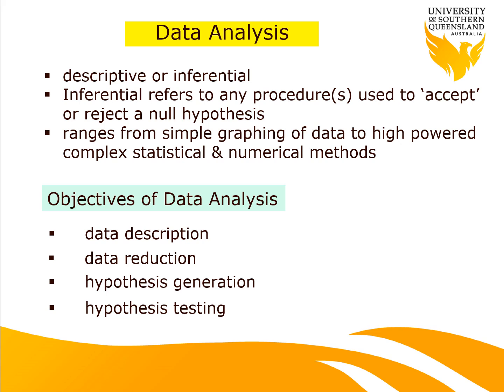We may need to do some data reduction. So if we've got a lot of missing data, we may need to remove variables from potential analysis because there's just not enough data there. We may need to remove individual cases, so individual sampling units or people or mice or whatever we've been measuring. We may have to remove individuals from our data if we don't have enough data on individual cases.